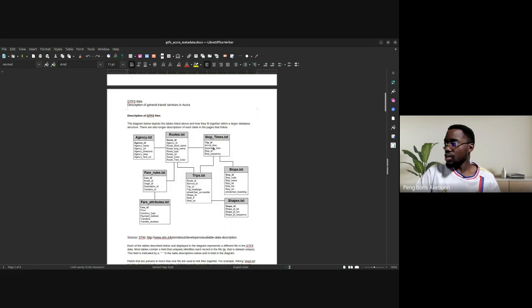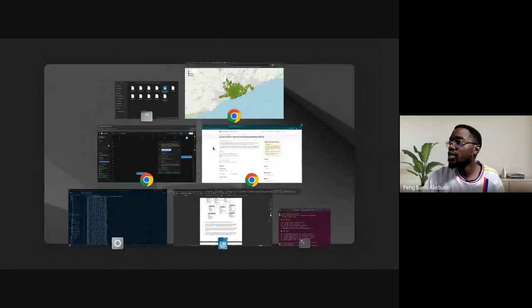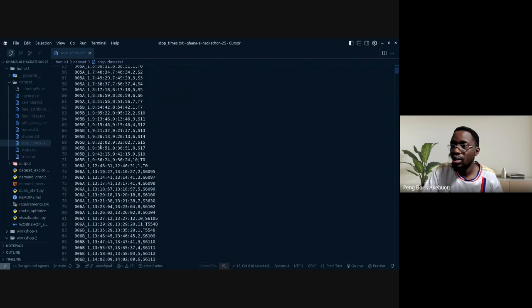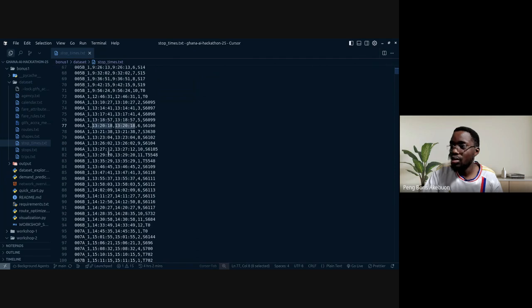Arrival time, departure time. Let's just go through this, because from my understanding, that's when they expected the bus to arrive. That's when the bus stopped. So it came, it stopped, they collected the data, and then it left. Do you see what I mean? Richard, do you understand what I mean?